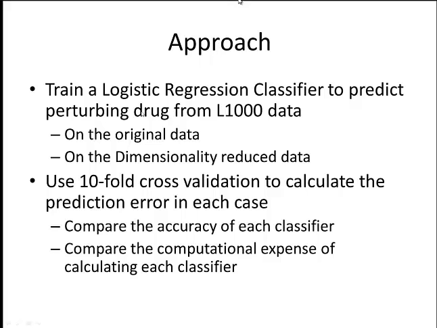So what I'm going to do is train a classifier to predict, given a gene expression profile for the landmark genes, what is the drug that made this perturbation. And I'm going to assess the quality of this classifier using cross-validation. I'm going to use tenfold cross-validation, and then we're going to compare the accuracy of the classifiers.